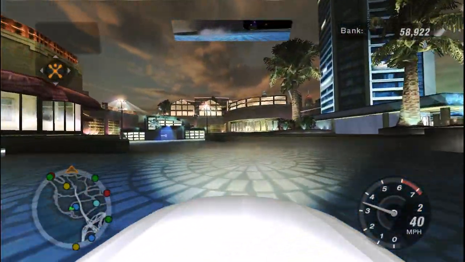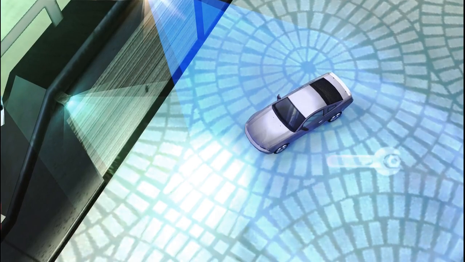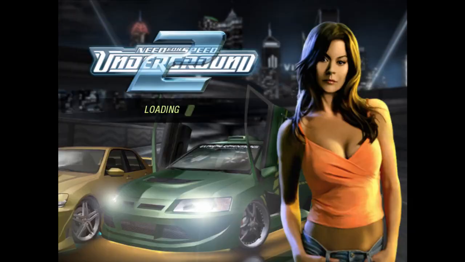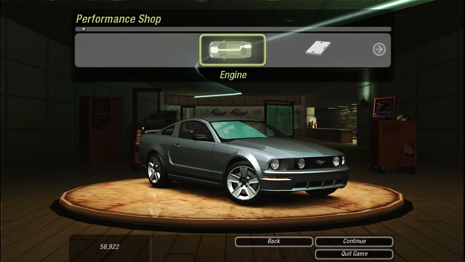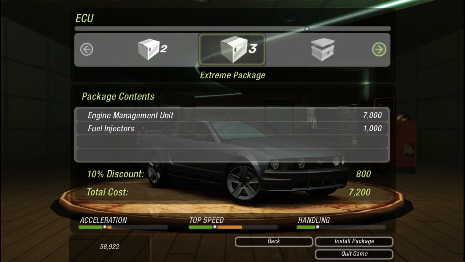Let's go to the performance shop up here first because we do have at least one of the performance packages of parts unlocked, so let's get it. And doing it this way can actually save you about $10,000. So yeah, alright. It's not the engine, is it? No. It's just the ECU. Yeah, so.